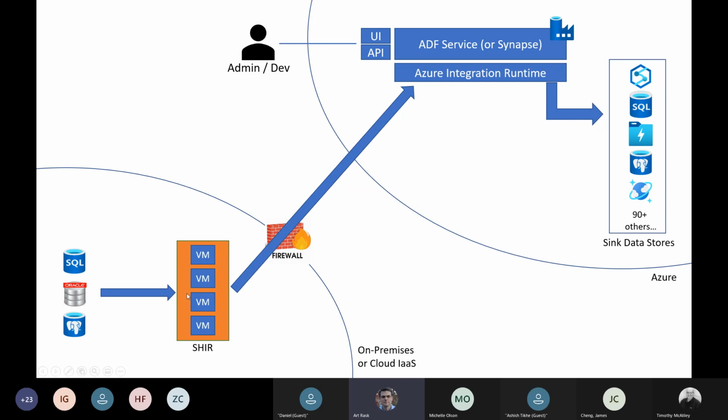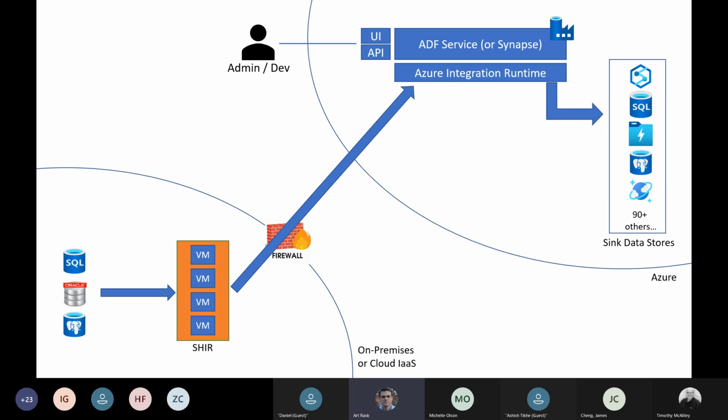Now, there are some important security aspects to this arrow here. You note the firewall is on the picture, and one of the really nice things, the SHIR software doesn't get a lot of press for this, is that it's able to do everything it does without any port configuration on the firewall. No inbound ports need to be opened.